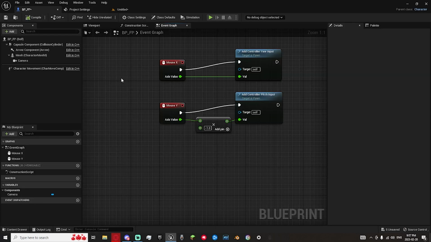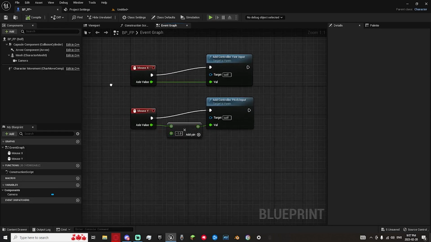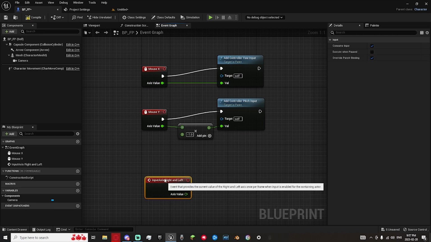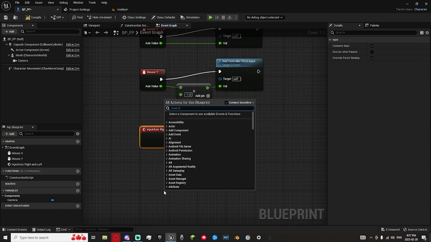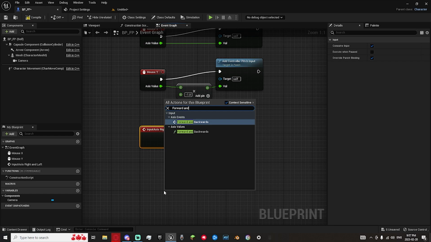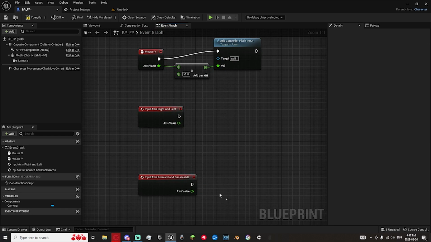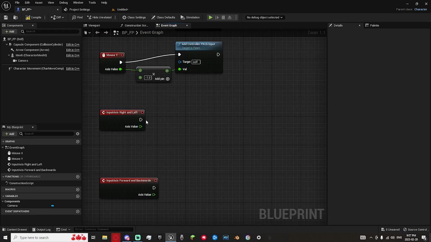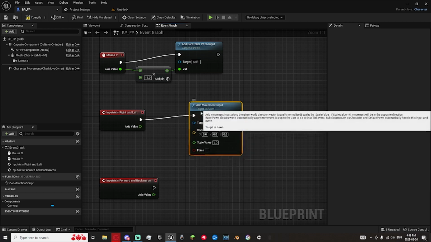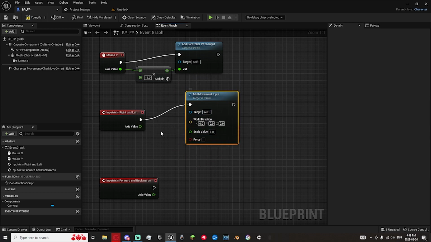So go back to your first person character, or whatever you called it, and what we want to do now is write down Right and Left. So there it is. Your little thing you made inside of your project settings is right there. You want to do the same thing for the other one, so Forwards and Backwards. There you go. Now you have both of these. Now what we want to do is add movement input. Literally do that. So add Movement Input. There you go. Now you've got some movement input, and we'll add the scale value into here.